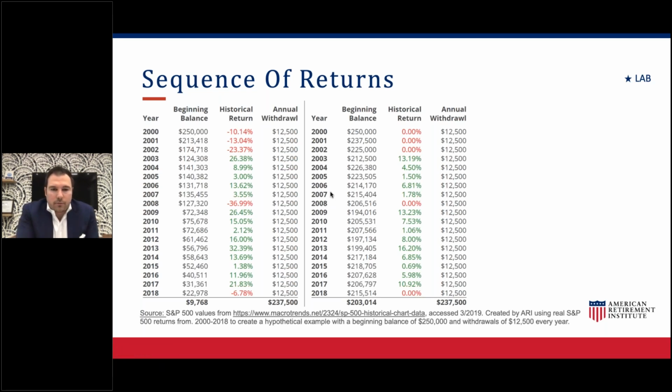And what that tells us as a firm in our retail practice is that the losses are far more damaging in retirement than the 20 or 30% returns are beneficial. We believe avoiding losses is the number one thing to plan for in retirement. And that's one of many things that we help our clients with.